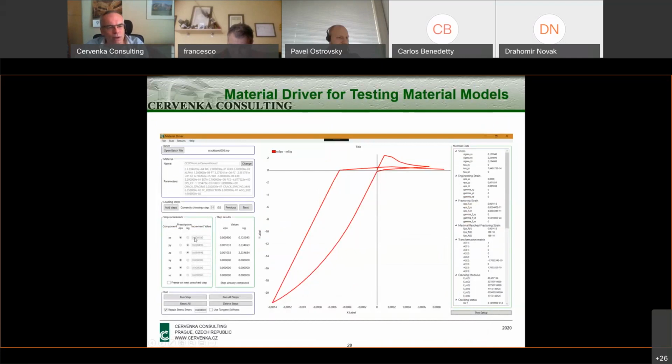Then you can define various loading paths and see how the material responds. And here on the right, you have a view of the material state variables. You can always check how they change, what is happening. So it is an interesting small tool, which especially those who are developing their own materials may find useful.